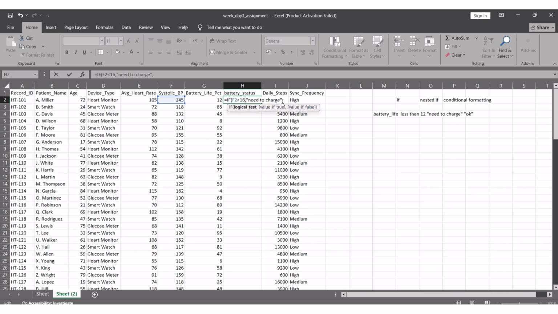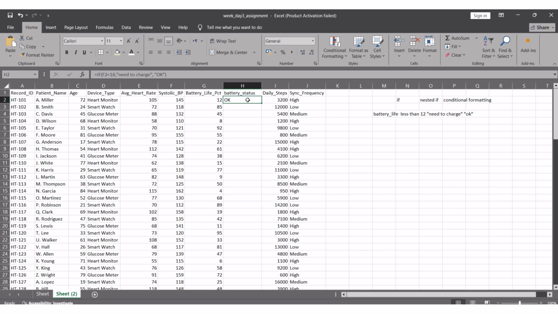Good. And then the false part, which means if the battery is above 15%, then it should just say the battery is okay. Then we close this bracket. Then we just hit enter, right?